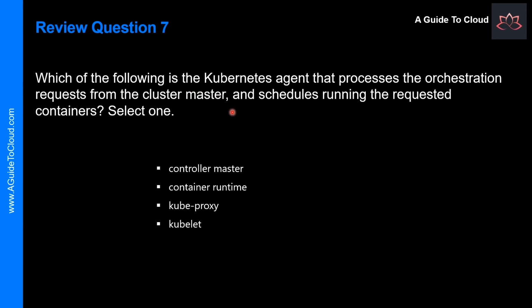Which of the following is the Kubernetes agent that processes the orchestration request from the cluster master and schedules running the requested containers? You need to select one. So the correct answer is kubelet. The kubelet processes the orchestration request from the cluster master and schedules the running of the requested containers.